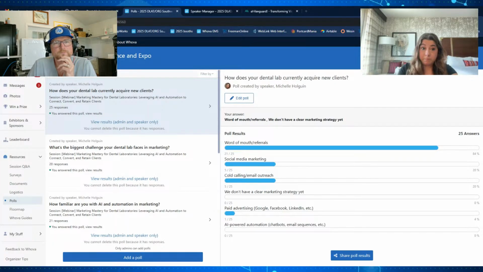Facebook, LinkedIn, start connecting with people, collecting your database, and put those contacts into something like a marketing automation platform. Once you collect that name, email, hopefully a phone number, because you want to have a conversation with them, you can instantly send an email asking if you can schedule a call with them, so you can talk to them about who they're using as their lab.